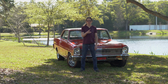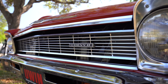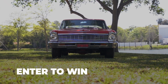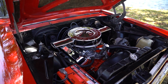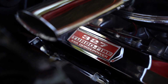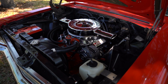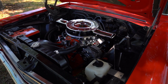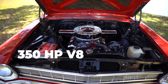You know we're talking muscle car, and that means we've got to take a look first underneath the hood of this Chevy II Nova and see what gives it all its gusto. Well, the first thing that I see is that this V8 engine is a high-performance offering from 1966, displacing 327 cubic inches. Chevy calls it a 327 Turbo-Fire, 350 horsepower. For the extra couple of dollars over the base price of a V8 in 1966, you could get this 350 horse engine, and it was the top offering on the Nova that year.